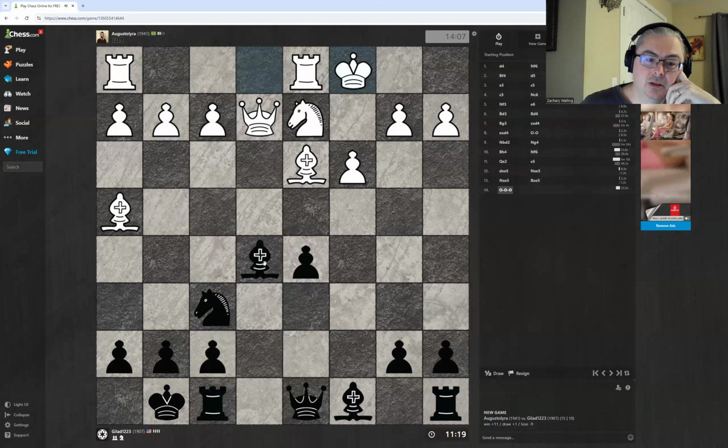Castles. So my bishop is under threat again. He castles queenside. I pin the knight. That gets met with queen f3, attacking the bishop and the knight once it's moved.